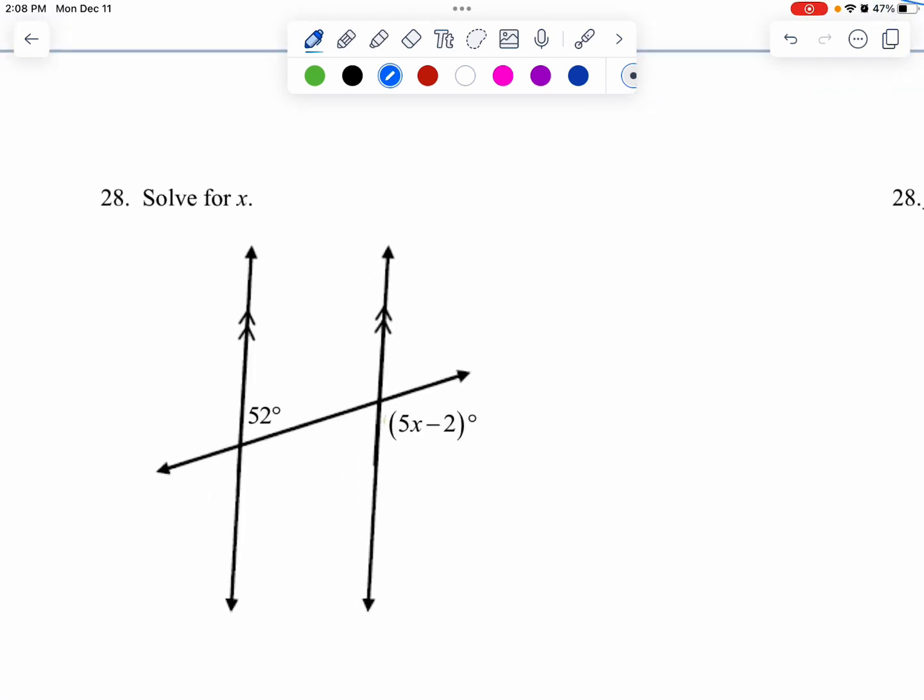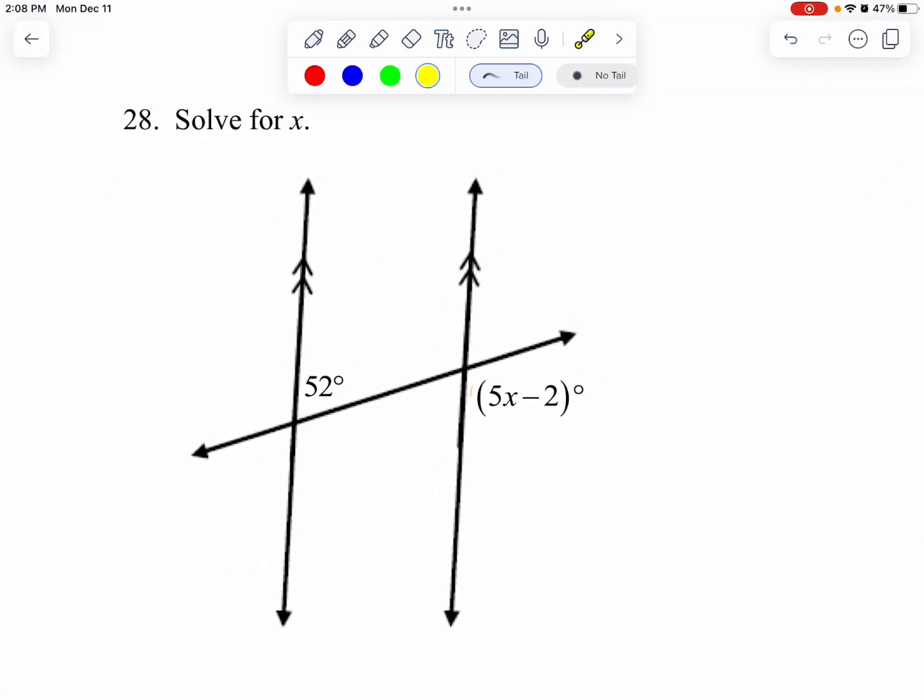For number 28, here's what I recommend doing for 28. Do you remember, since I have these parallel lines, those are the markings that mean the lines are parallel. If this angle right here is 52, I know it goes in 3 other places. I'm going to put 52 right there. And remember how they alternate? How do I figure out what the other 2 angles are? You subtract them from 180 because they're a straight line, right? Here's a straight line. If this is 52, you can figure out what this is by subtracting from 180. Same thing right here. Here's another straight line. If this is 52, you can find this by subtracting from 180. So I'm going to do 180 minus 52.